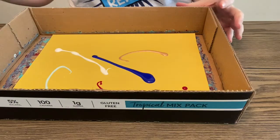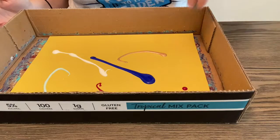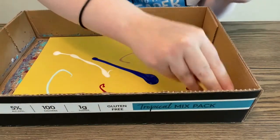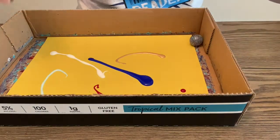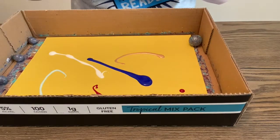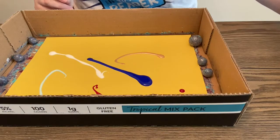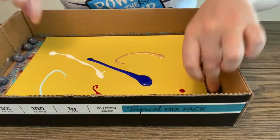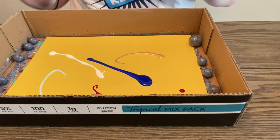All right, now most importantly, we need our marbles. I like to start putting them in the corners away from the paint at first. You can use however many marbles you like. You can use the number of marbles for the number of paint colors. You can use more marbles or fewer marbles, your choice. I think I am using about 10 marbles in mine.